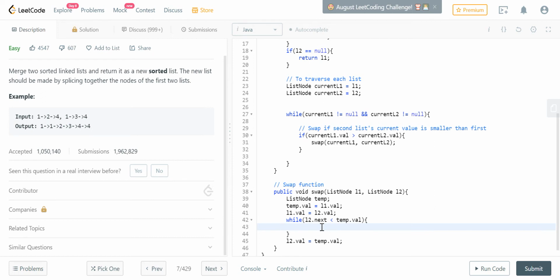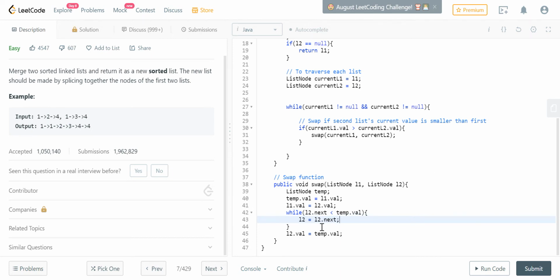So until then we have to traverse. So L2 equals L2.next until L2.next is actually less than temp.val.